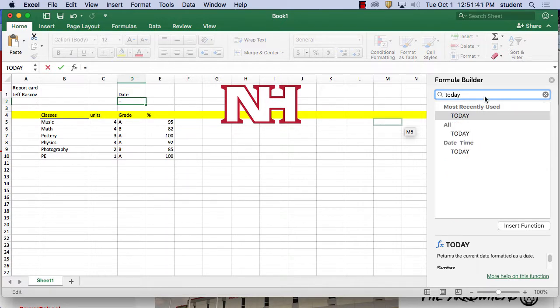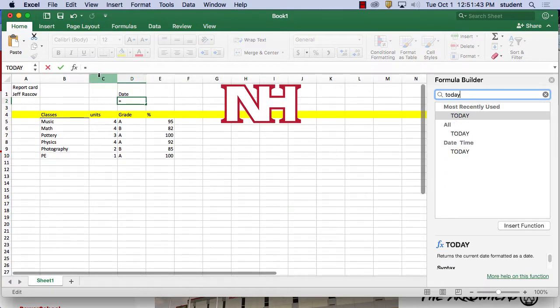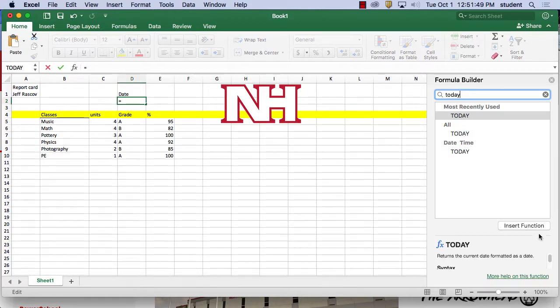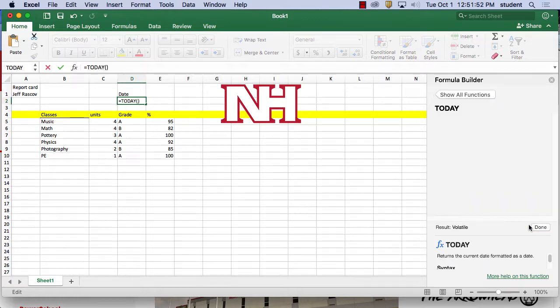It's kind of like a search box. Again, it's this FX, right here. You click on there, you get this search box up, you choose the one you want, and say insert function, boom, and it'll put it in there all ready for you. Remember to hit the green checkbox when you're done, boom, it puts it in there.